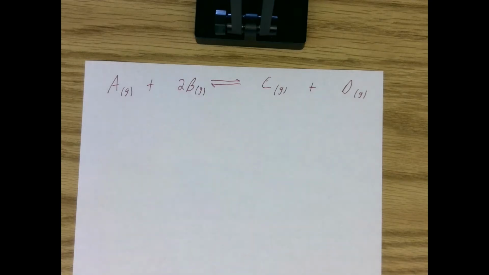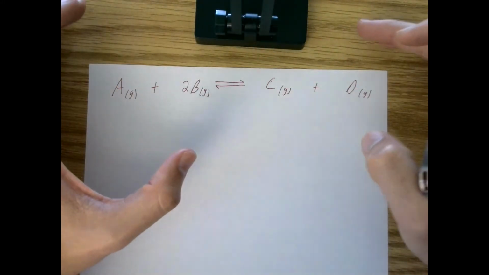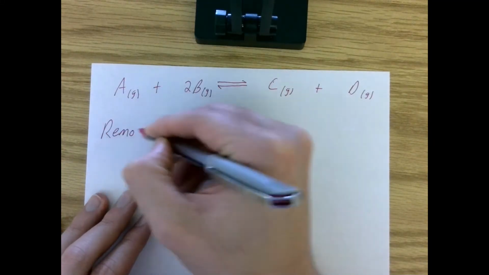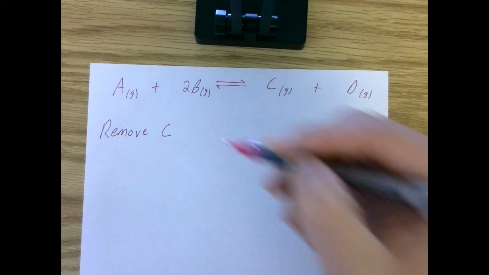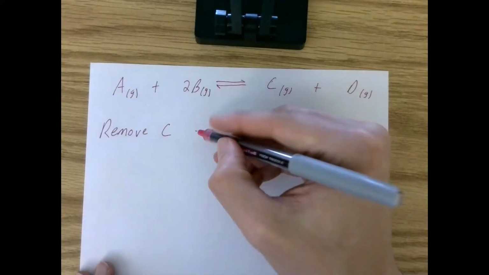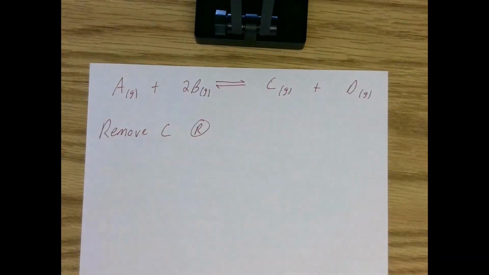So let's look at some examples of Le Chatelier's principle. So let's say first that I have this situation at equilibrium, and then I want to remove some C. And so I take some of the product away. So if I remove C, will that shift equilibrium to the left or to the right? To the right. So to the right or towards the product side, however you want to word it. So that's one way to simply ask it.